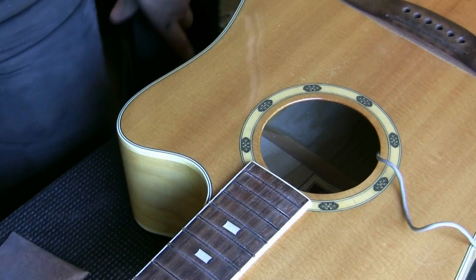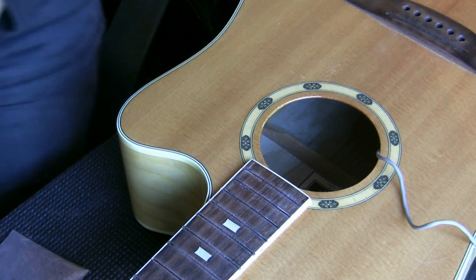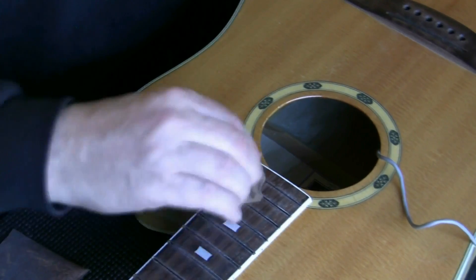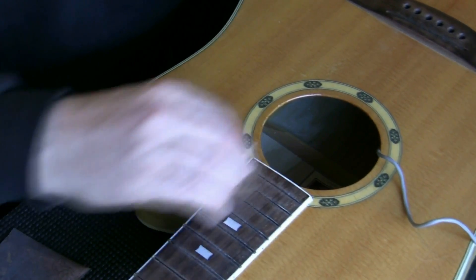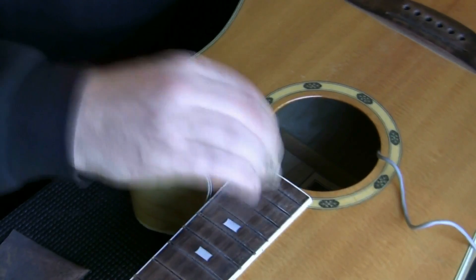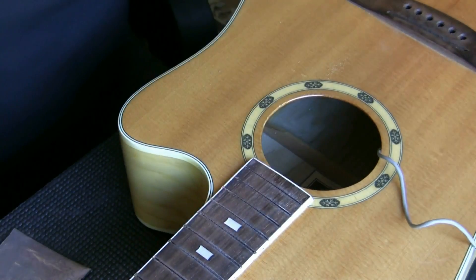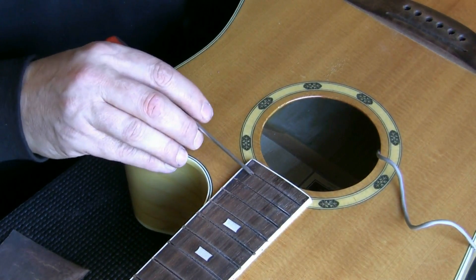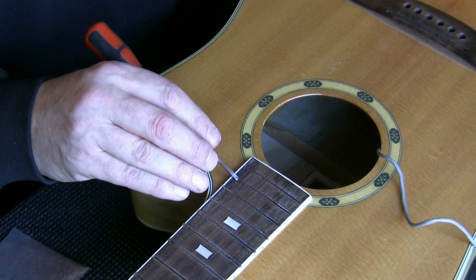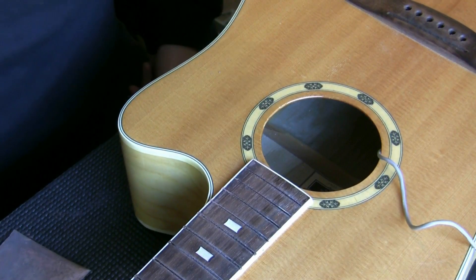Now I take a small piece of 240-grit sandpaper and carefully file over it with my number 3 Swiss file. The chip is now filled in, the glue's dry, and we remove the piece of teflon — because the glue doesn't stick to teflon. And that is it. The chip is filled. There's another tiny one there but a fret is going to cover that. That is how we fill a chip.